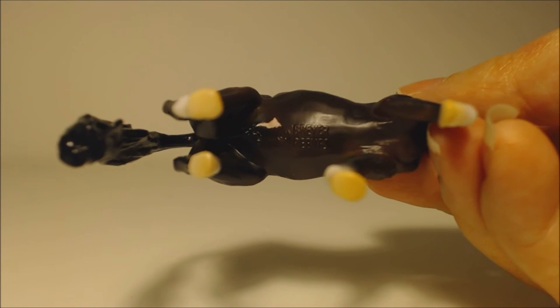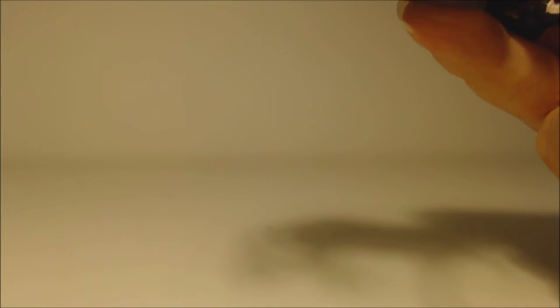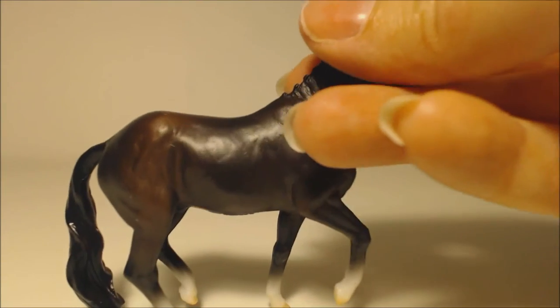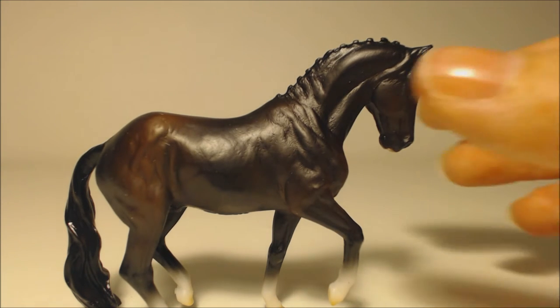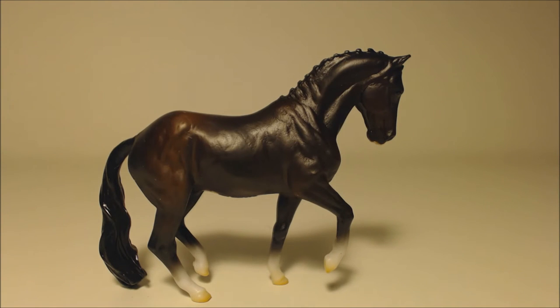That colouring underneath — you can't really see it from the side on. These are Stablemate size, which are smaller than Schleich size horses. So if you want to collect Breyers but haven't got much space to display the big horses — even though the big horses are lovely to collect — you can get this size because you still get all that lovely detail and colouring.